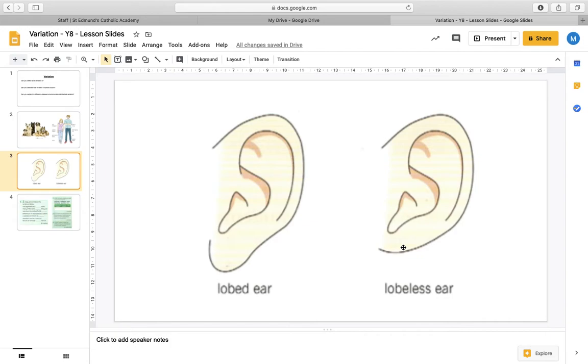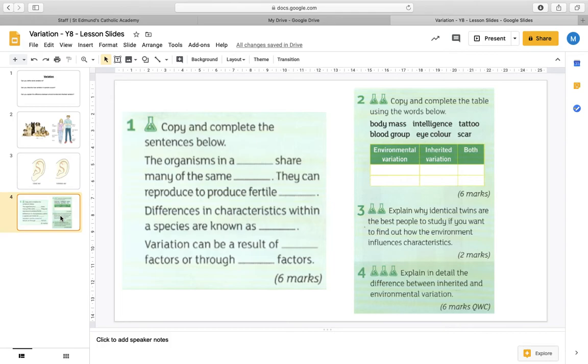So, what I would like you to do, as always, I would like you to pause the video. I would like you to have a go at the questions that are on the screen at the moment. For the first one, you need to write out the sentences, filling in the gaps. For the second, third and fourth questions, you need to copy out the question and have a go at them in your book. Could you please get a different coloured pen, preferably green, but any colour will do. And when you press play again, we will go over the answers. So pause the video now, have a go at the questions.